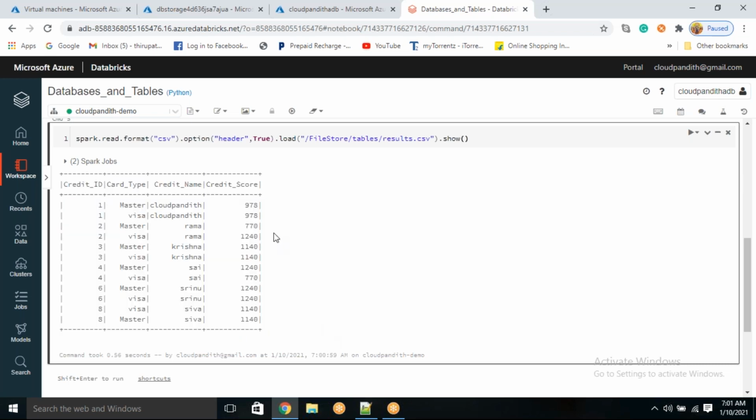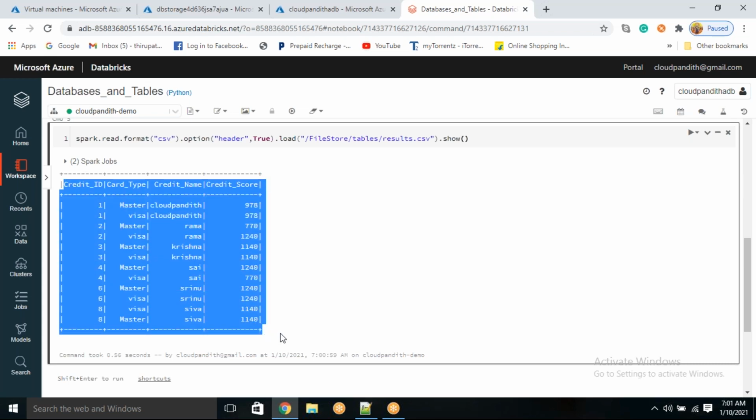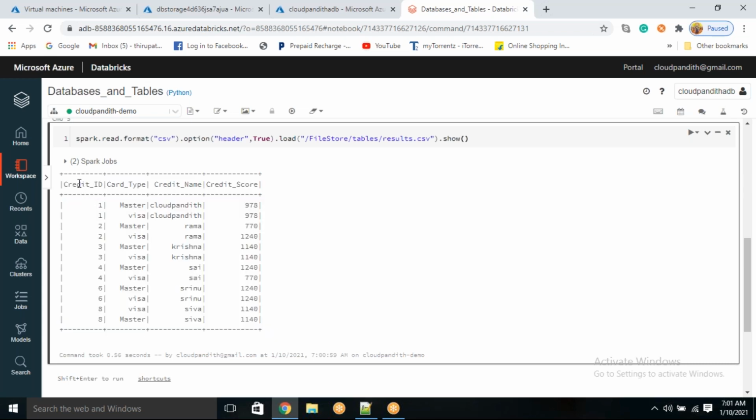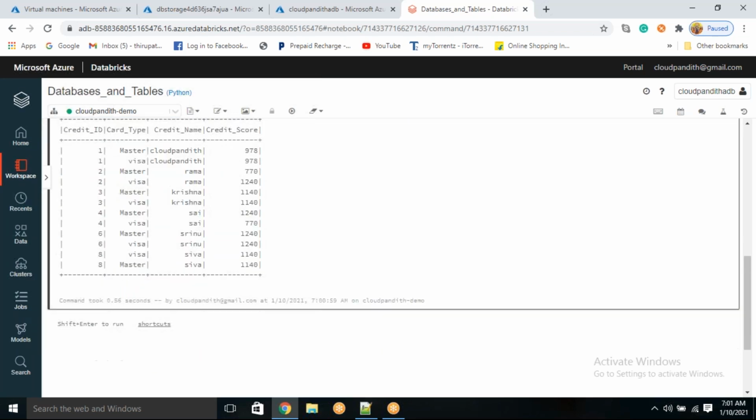But now what I wanted to do, so I have a master card and Visa card. So people, whoever is searching for master card details, they should not scan Visa card. Whoever is searching for maybe Visa card, they should not scan the master card, something like that. So I need to write this data based on a partition. Okay, meaning I want to create two partitions. One partition will have master data, another partition will have Visa data. You understood?